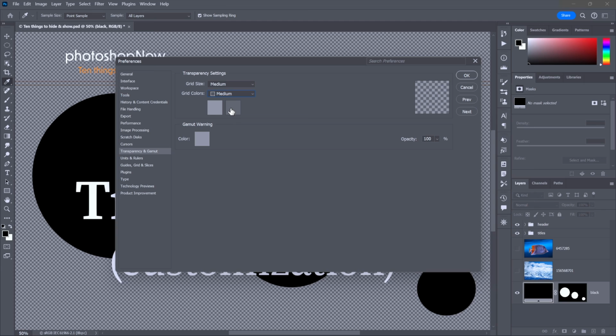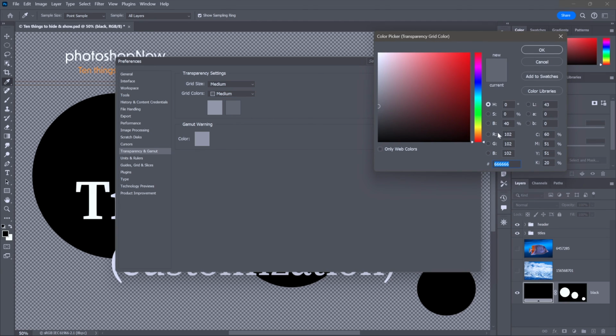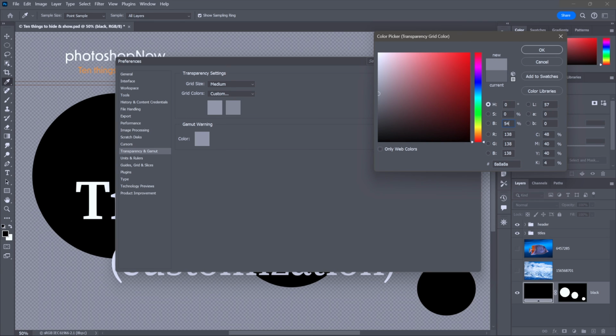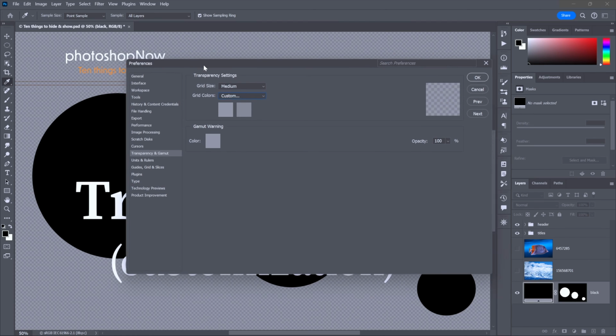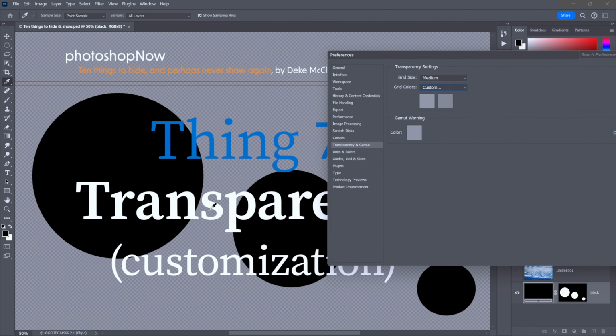And so what I recommend you do, or at least what I do, is click this second gray swatch and change it to 54%. Because that way these two checkerboard colors are very similar to each other. We still get a checkerboard pattern. That's great. But it's something where we can easily see white against this pattern. And other colors show up well as well, except for your medium grays, which how often do you have an image full of medium gray as opposed to white?